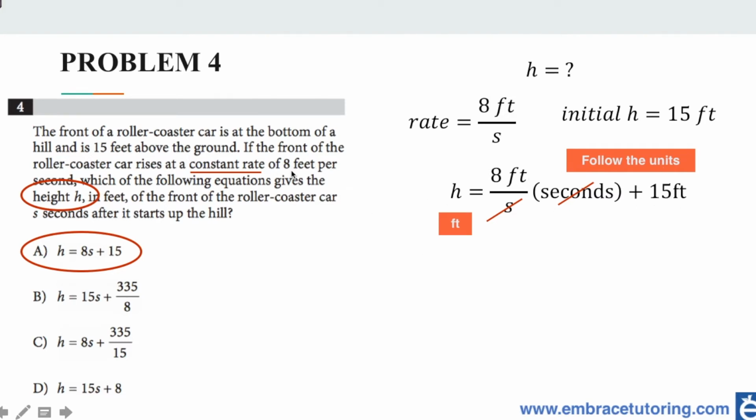Also understand that the 8 feet per second is immediately going to be referring to a rate. So that rate is always going to be attached to some sort of variable, and that variable is going to be the unit here, in terms of the numerator as well as the denominator. These will end up canceling together, and that's always the fastest way to do these problems as you're solving and creating an equation on your own.